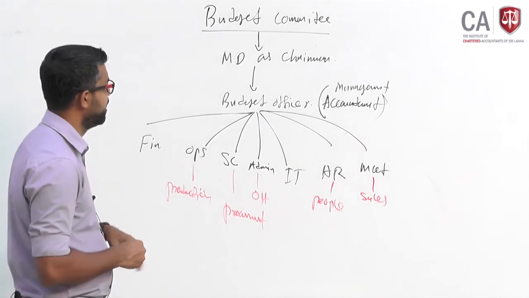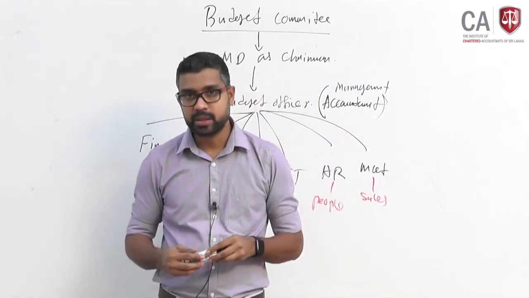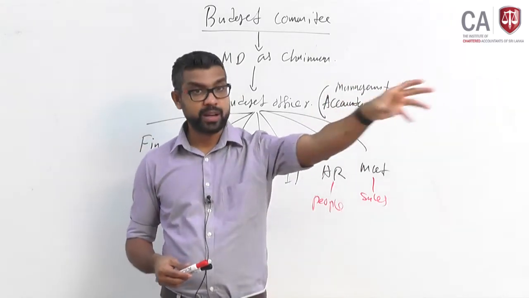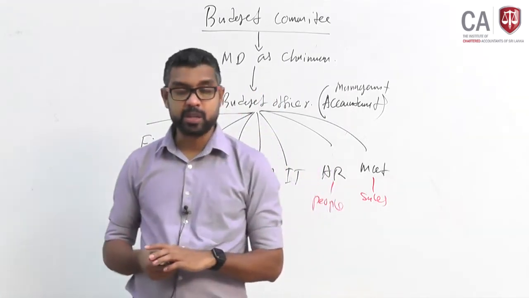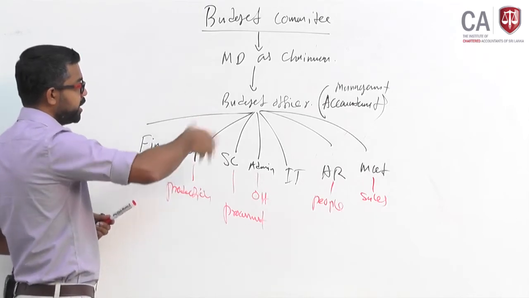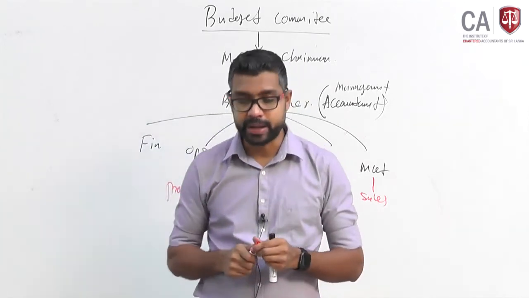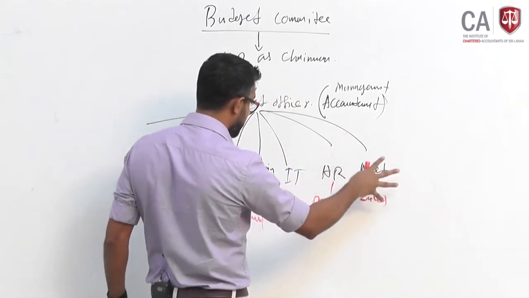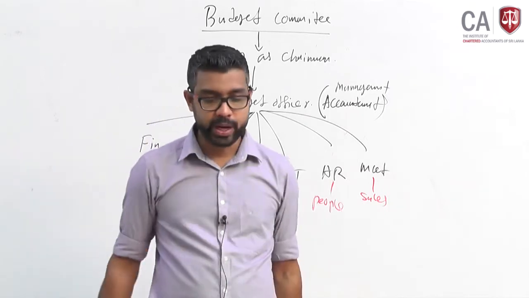Functions of budget committee. මේ budget committee එකේ මොනවද කරන්නේ? Functions. නිකන් ඔහෙ ඉන්නවද? Can be tested. Functions of budget committee. Budget committee එකේ function එකක් නොවන්නේ or what are the functions of budget committee out of this list? එහෙම අහන්න පුළුවන්. Coordinating and allocating responsibilities. You coordinate with other departments or other people and allocate resources. Right? Allocate responsibilities and resources. You allocate responsibilities, right? ඔයාලා තමයි marketing budget එක හදන්න ඕනේ, මේ marketing department එකේ මේ කට්ටිය, HR department එකේ ඔය කට්ටිය HR budget එක හදන්න, production කොහොමද plan එක production department එකට හදන්න. So allocate responsibilities.